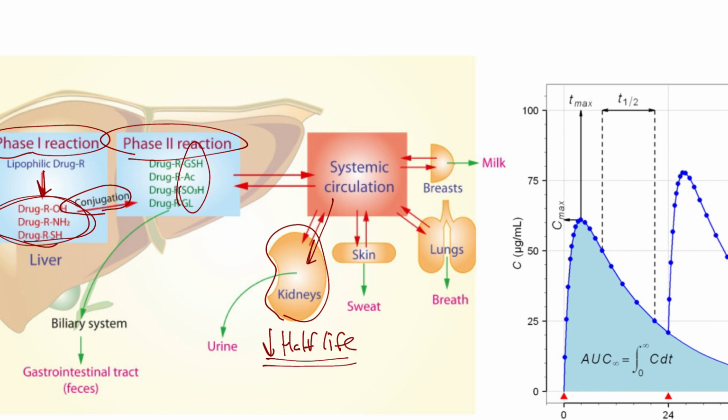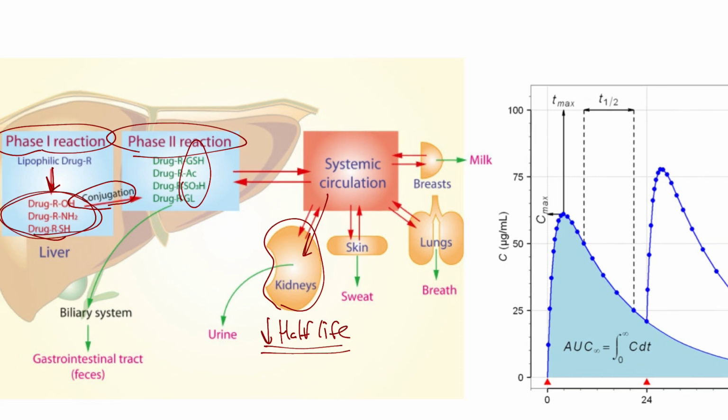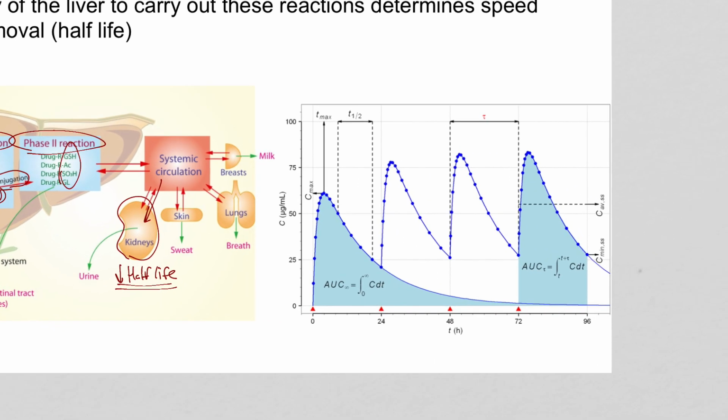Now, for medical reasons, decreasing the half-life isn't necessarily a good thing. If we're giving a drug that we think is going to help a patient, it would be a good thing to keep it in the blood for a longer period of time. And so the critical part of this is we want to know if the half-life is accurate or not. It's not necessarily about being longer, being shorter. We just want it to be consistent so that when a doctor or a pharmacist prescribes a certain dose of a drug, that we know what to expect.